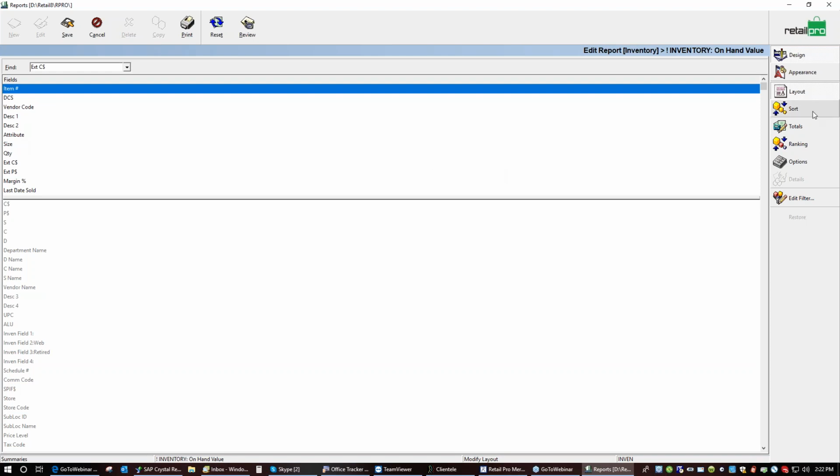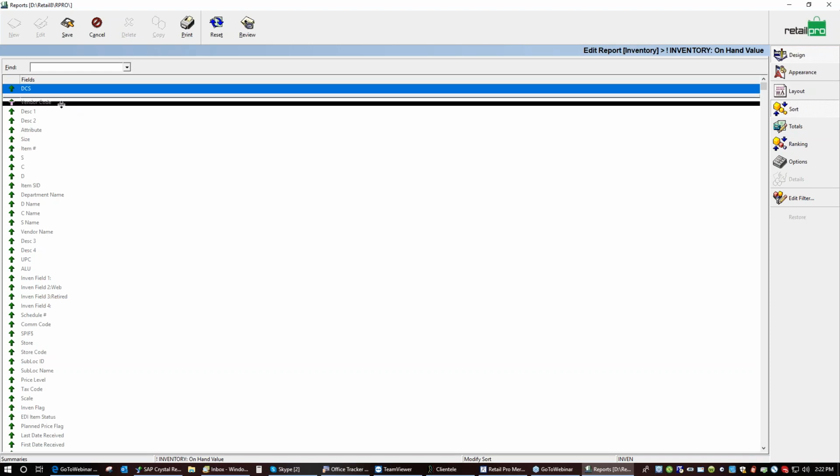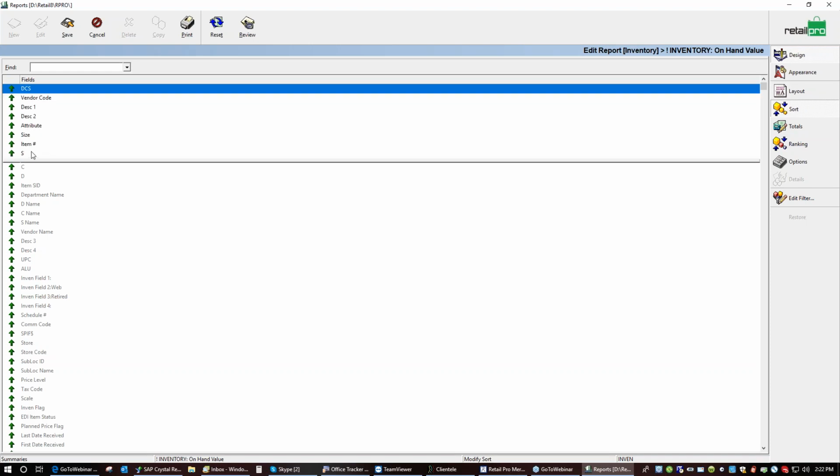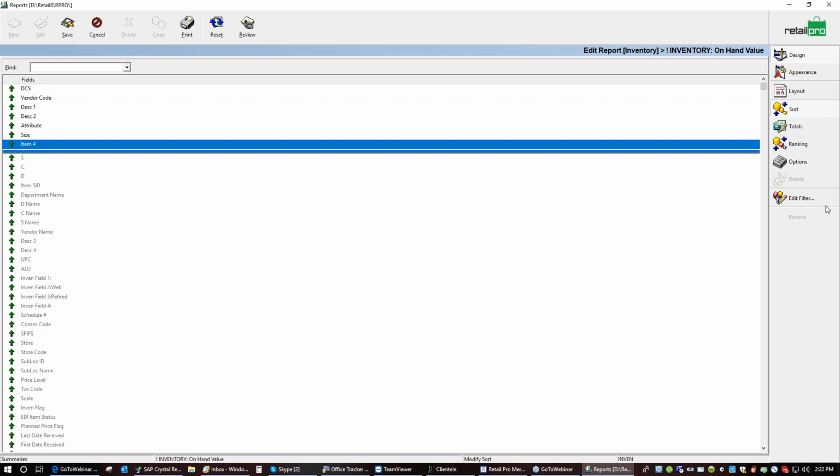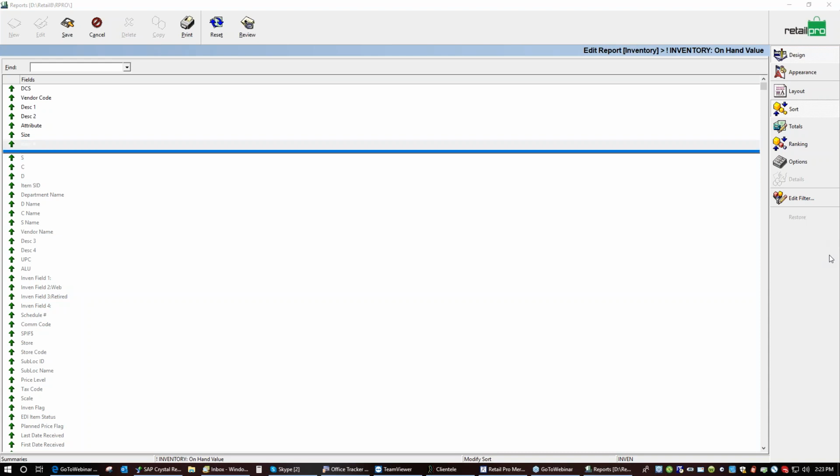So, like I said, when you're first learning to build reports, it's really a good rule of thumb to make your sort match your layout. Sort deals only with descriptive fields, not with value fields. And we'll discuss in just a moment how to deal with value fields. Okay? Now, any questions about layout and sort? Because they are so important, I want to make sure that everybody understands how those work.